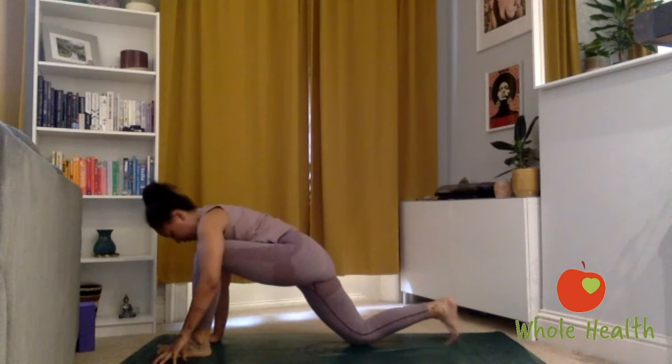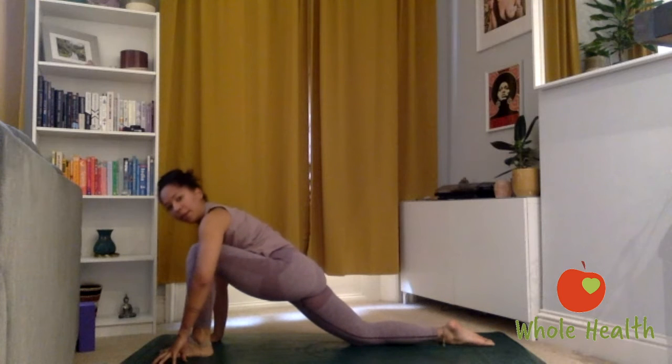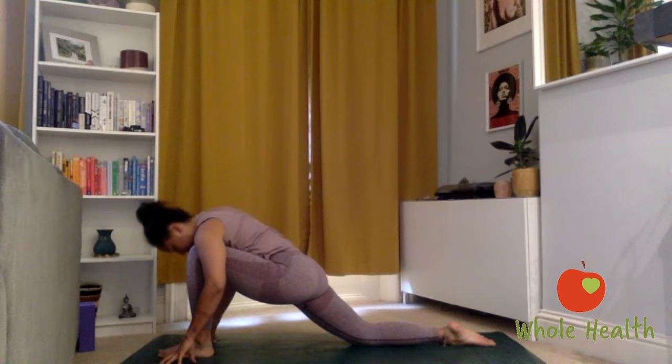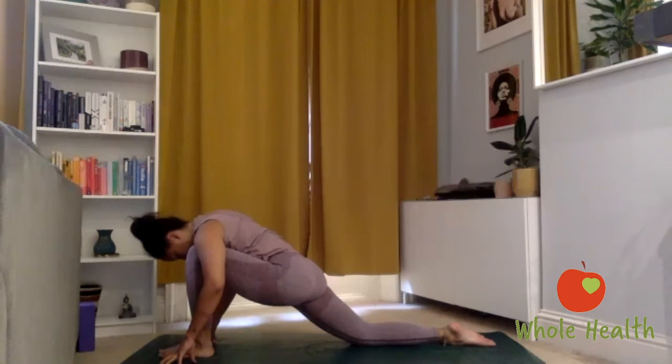Right knee down, untuck the toes. Back into your low lunge position, fingertips are on the floor. Knee is on top of the ankle, let the head go. Find that length in the back of the neck. Let the chest sink heavy on top of the thigh.